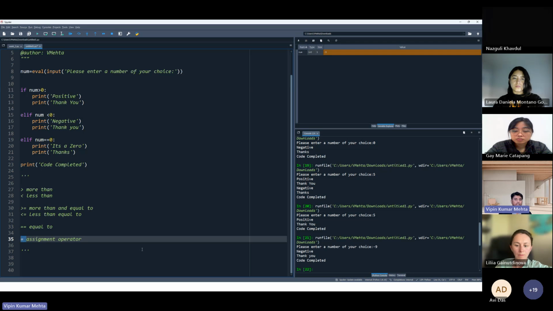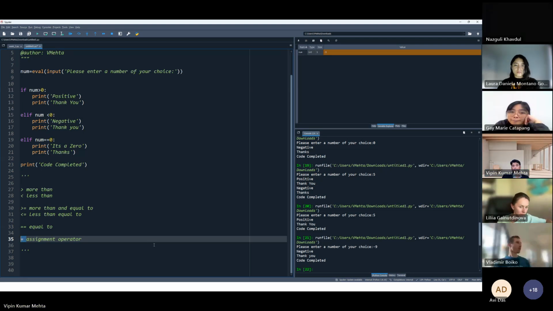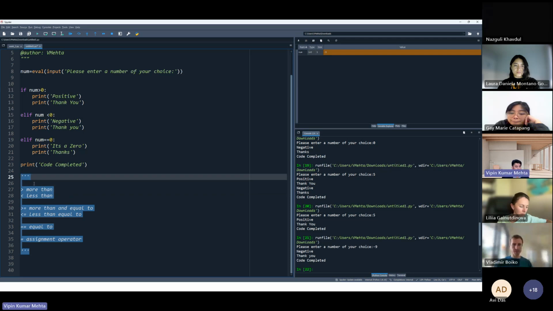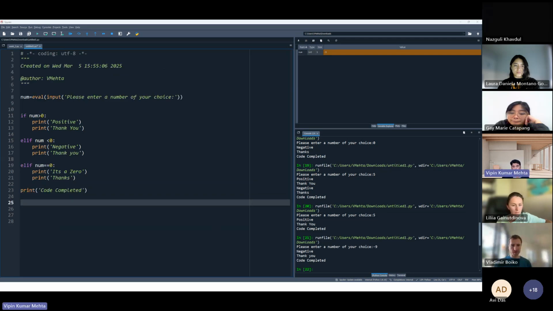That's the reason we use the double equal sign. Double equal sign checks whether the left hand side value equals the right hand side or not. So whenever you want to check left hand side equal to right hand side, we always write double equal sign. Okay, so just write it here. I just put it here in the chat.